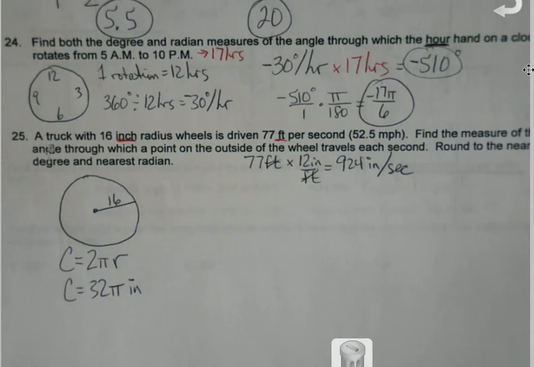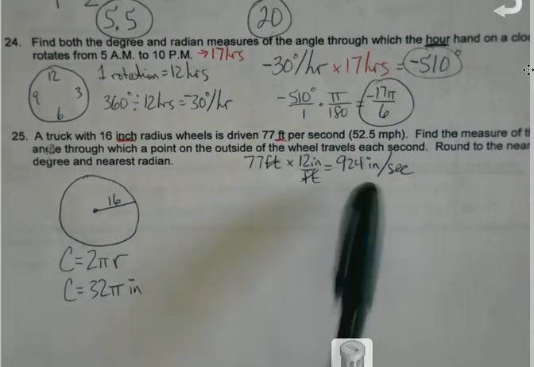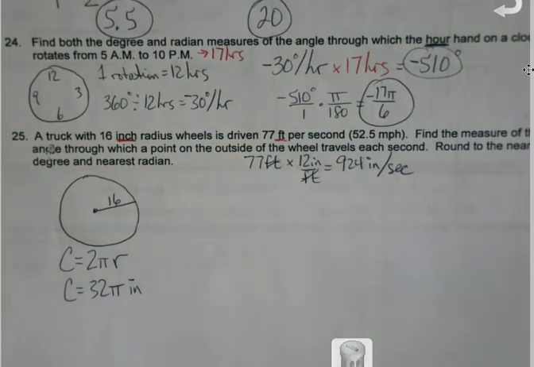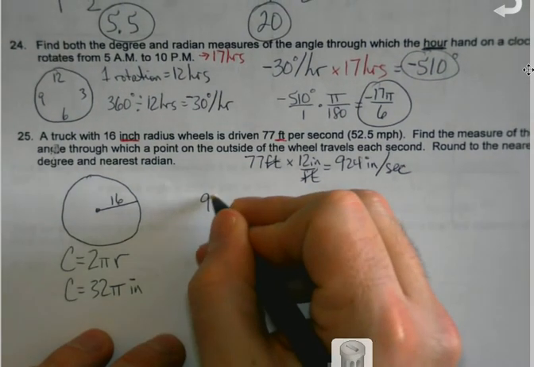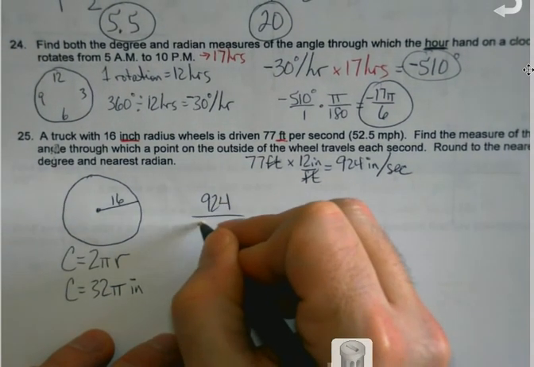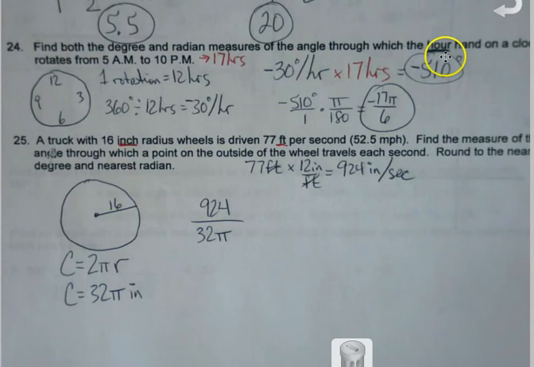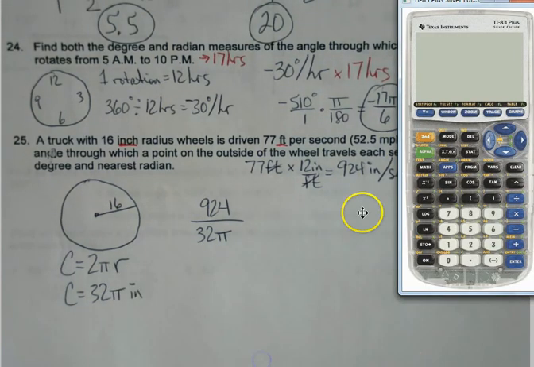So then I go, okay, so that's how far it goes. That's how far this is. So if I take 924 and divide it by 32 pi. Now here's the other interesting thing you find out with calculators. You have to be very careful. Let me show you what I did the first time. I'm hoping my errors will help some of you not to make the same ones. Typed it in like this. Got 90, and I'm looking at that and I'm going, that makes no sense whatsoever. What's going on? Oh yeah, order of operations.